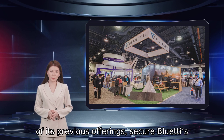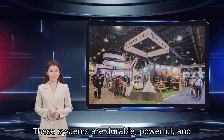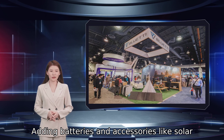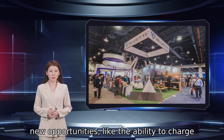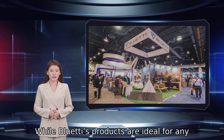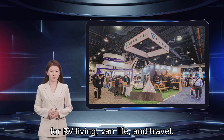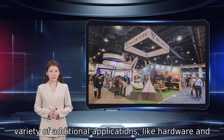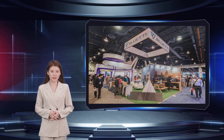The three new power stations, combined with all of Bluetti's previous offerings, secure the brand's place in the portable power and sustainable energy market. These systems are durable, powerful, and modular, which means you can customize them to match your needs. Adding batteries and accessories like solar panels can extend power capacity and introduce new opportunities like the ability to charge anywhere. While Bluetti's products are ideal for any power-based necessities, they are absolutely essential for RV living, van life, and travel. They also provide alternate power sources for a variety of additional applications, like hardware and tool usage, venues and live events, farming, and so much more.